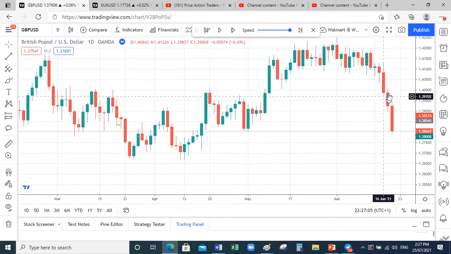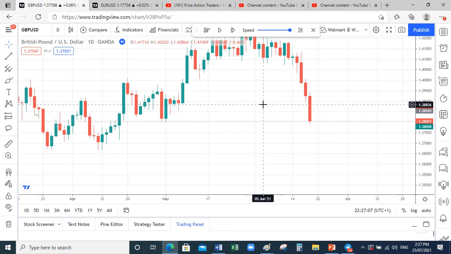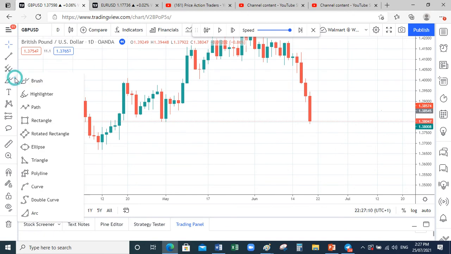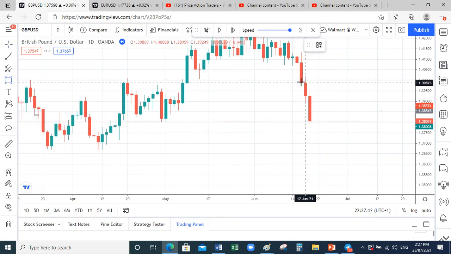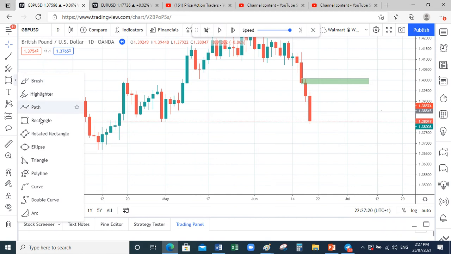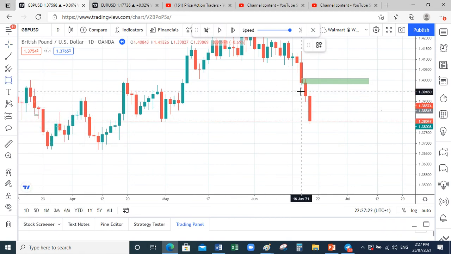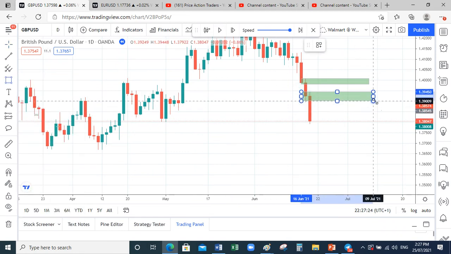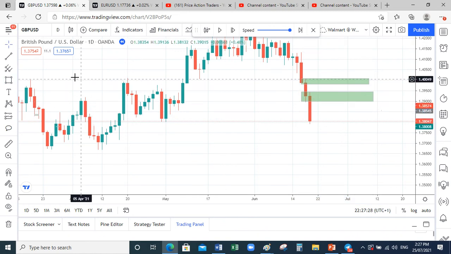So you'll be marking those areas out. Just be marking them out. That's what you need to do. That's your work there. Just mark those areas. Then you go to your lower time frame. Open up different lower time frame charts to see how price will react. To see this place form a flag and how price will react to it in the future.